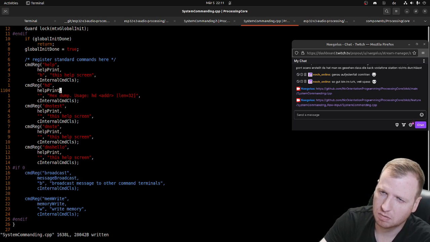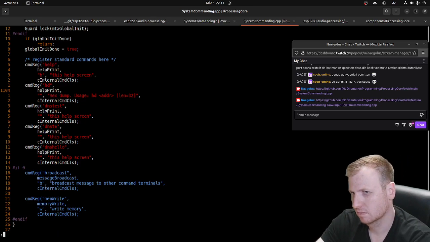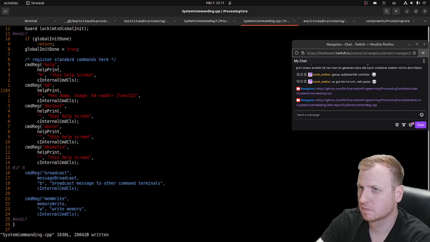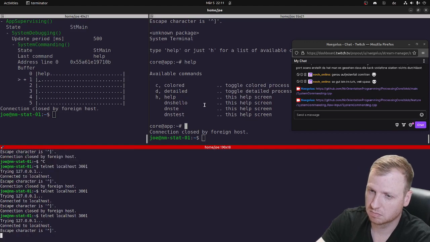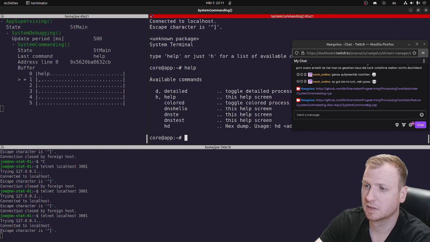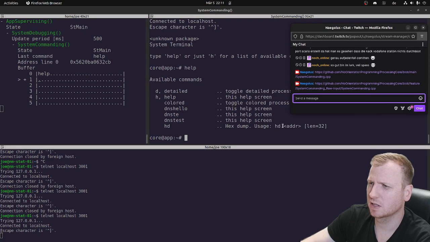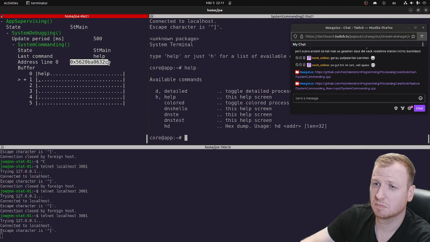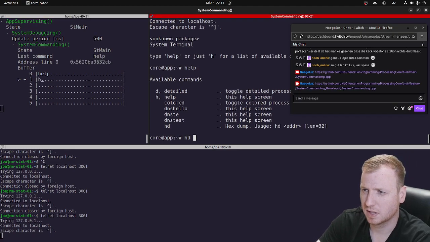Oh, compiled. Okay. So, some fancy line, help. So we have a hex dump usage is HD, address and length. So let's just print copy HD.